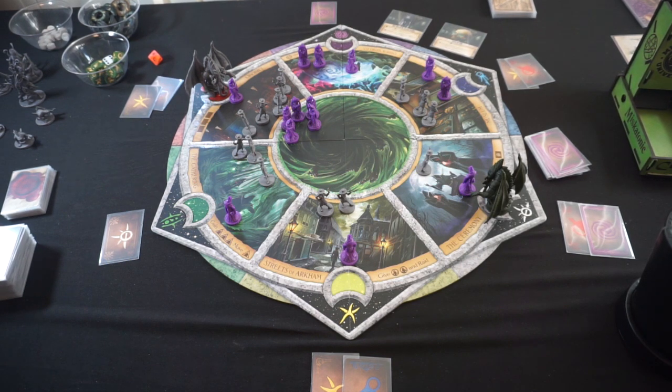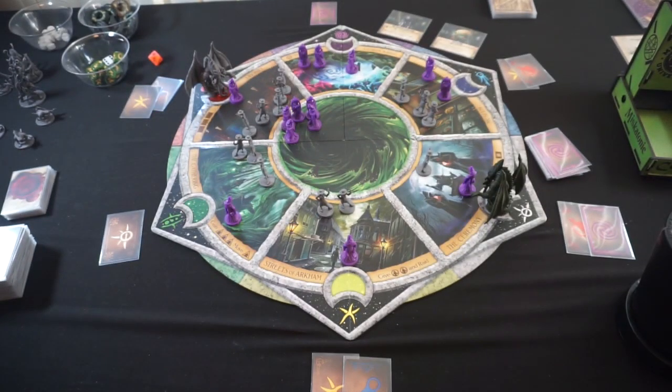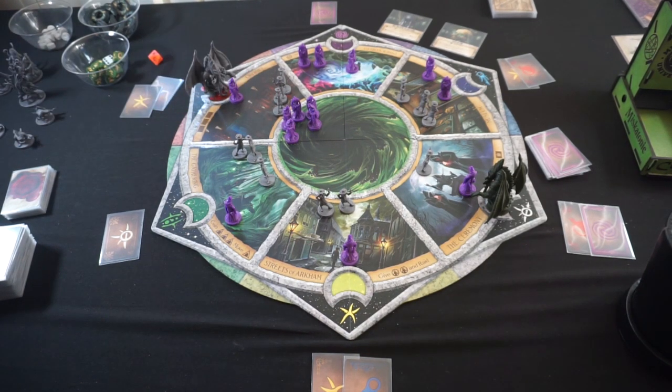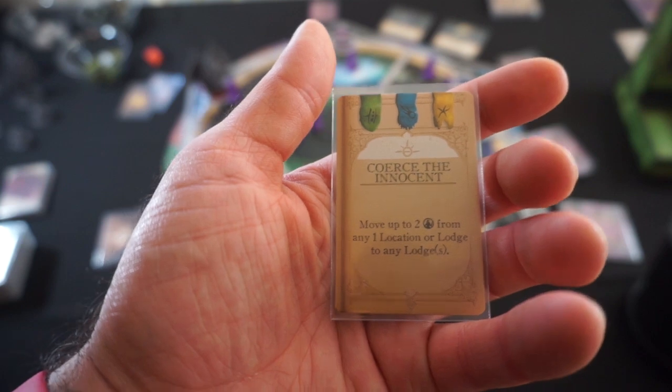I take that back. Actually, there's Enthrall that I'm interested in, so I could use that to get rid of a couple of investigators. Let's get rid of 2 investigators from the library, so that's actually a less dangerous place to go to. I've got 2 white and what I've got prepared, so I'll get rid of the investigators at the library, and then I'll draw a card. Yog-Sothoth will draw on a white. Coerce the Innocent, taking green, blue, yellow.